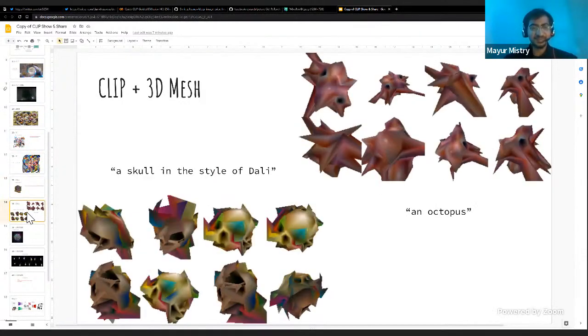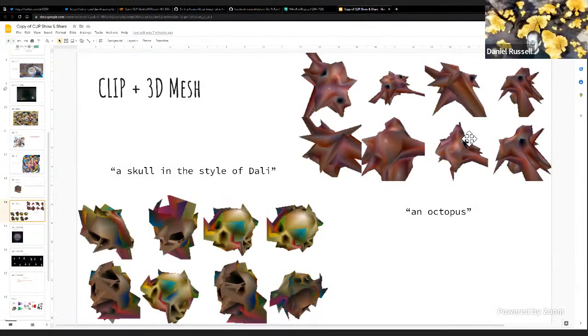So how do you get over that? You show Clip more angles. So here was the next experiment where I'd shown Clip 8 angles at once. Like every iteration, 8 random camera angles were shown to Clip. And Clip tried to optimize the prompt from the average embedding of all the angles. According to Clip, it was guided towards these prompts. So from all angles, the model should look like this prompt.